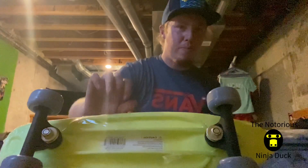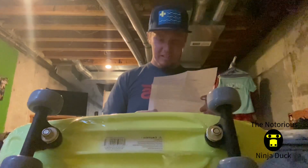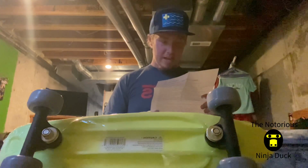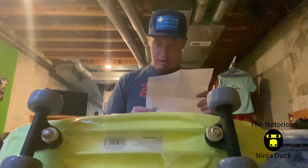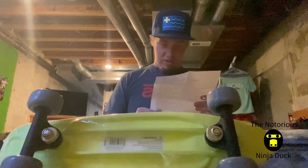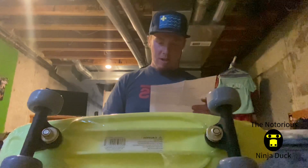You guys have one bolt. How can I properly fix this if you guys don't use regular parts? But maintenance must be performed by a competent adult when needed. Bruh. Always check before using. Take care of splinters and cracks in the deck. Replace when needed. Like I said, how can you do that when you don't use conventional trucks?